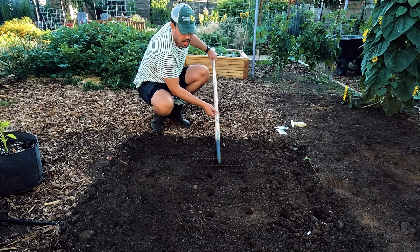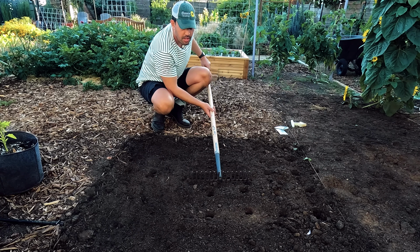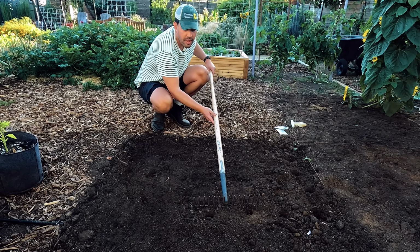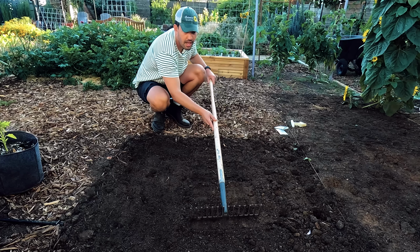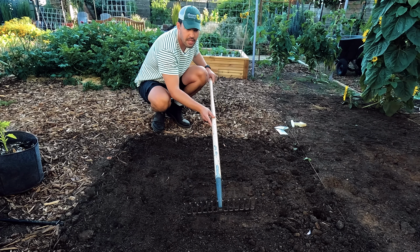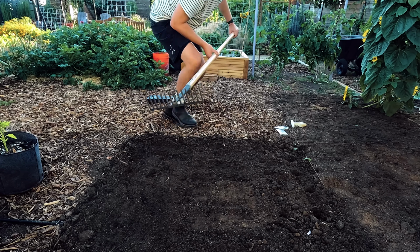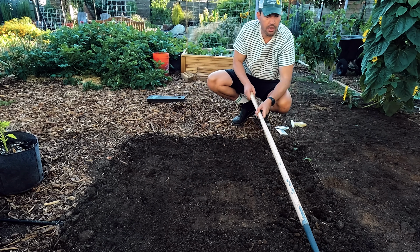So I like corn in blocks. I think it's very aesthetically pleasing, but it also works for the actual way that the plant likes to grow because of the way that corn is pollinated. Tassels being at the top, male part, silks being at the bottom, female part, and the tassels kind of rain pollen down on the silks.